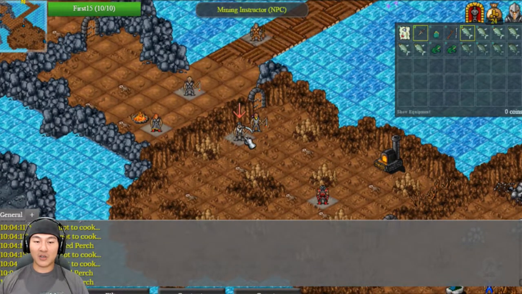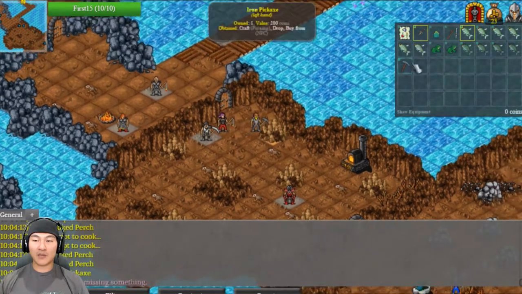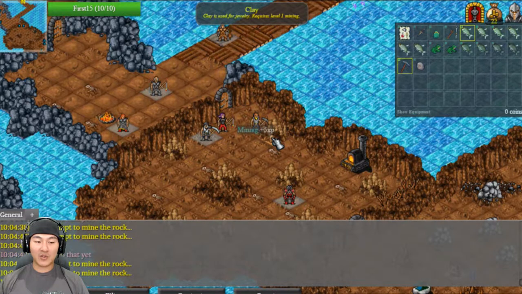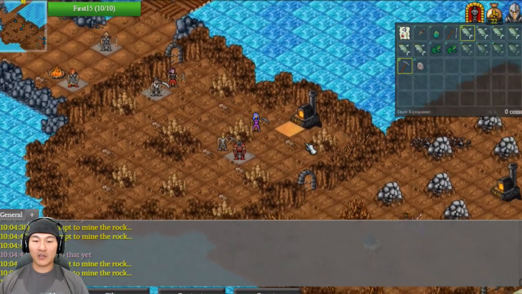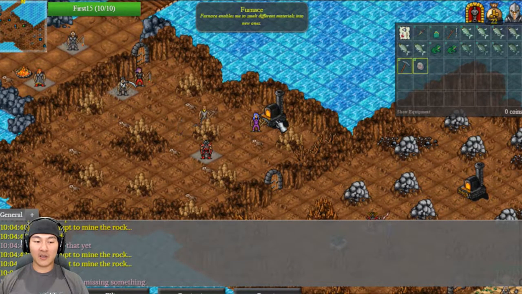Mining instructor. Yo, this guy. With mining, you can get many different materials. Yep. All right, let's mine some stuff. Let's equip a pickaxe. Let's mine. You failed. Oh, she's not very good at mining. I looted some clay. Let's go over here and let's use the clay.